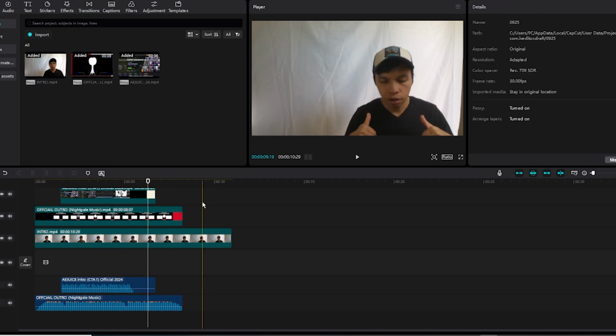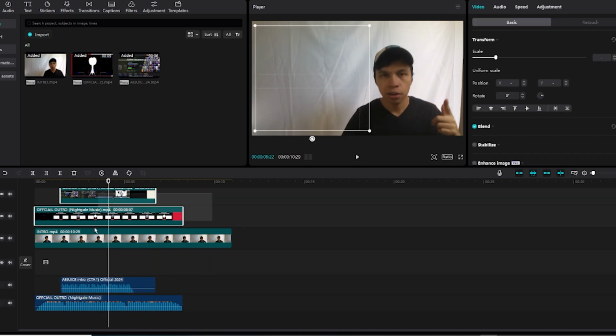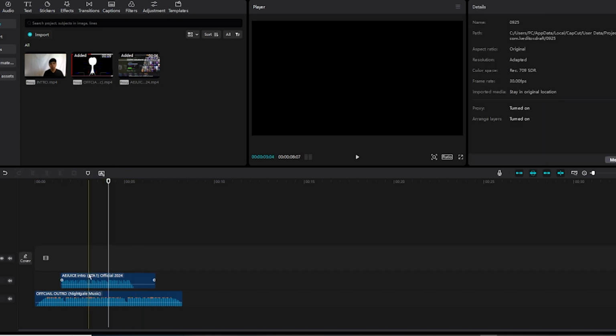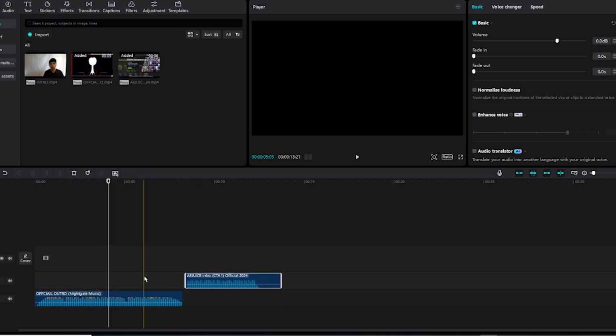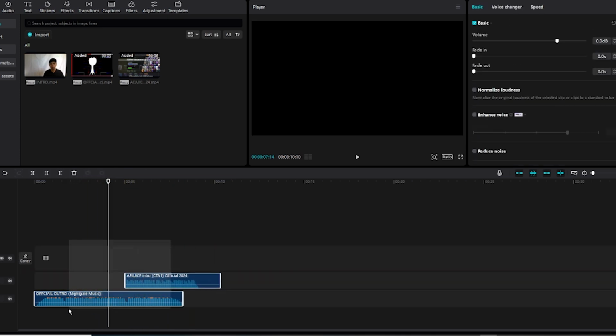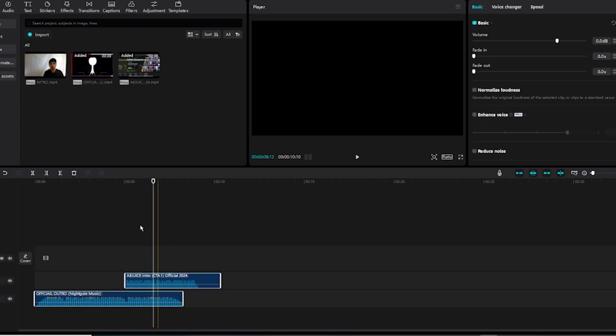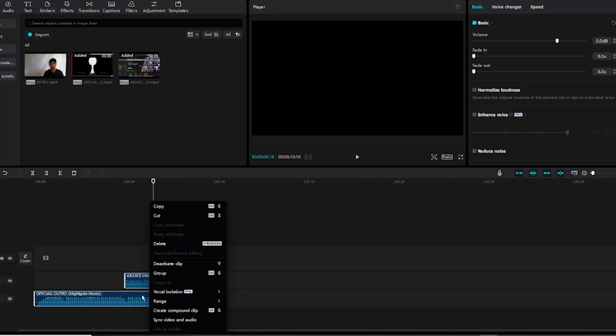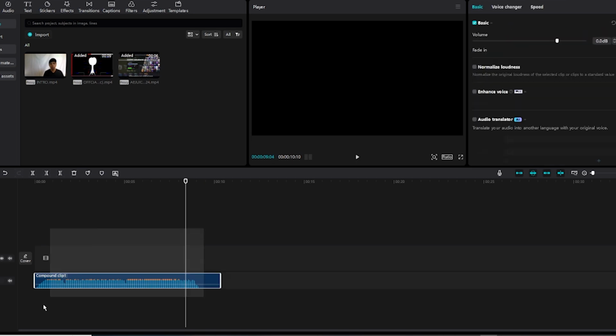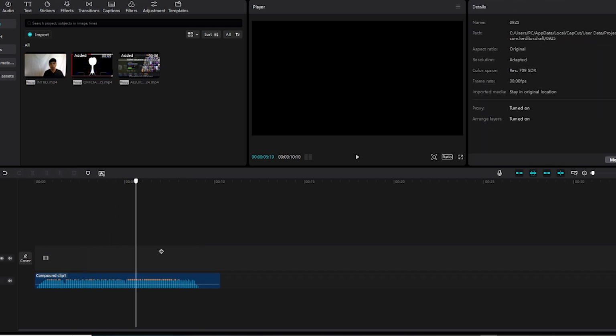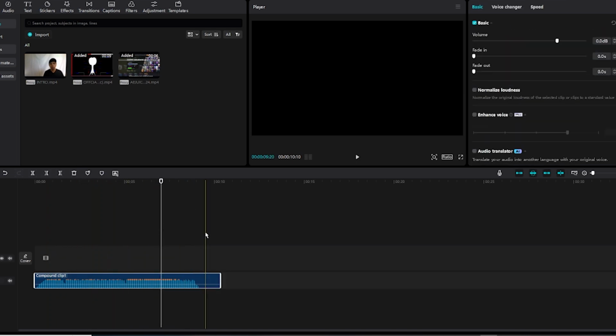And basically now if you want you can delete your video clips and we still have audio track number 1 and number 2. And now let's say you want to nest both of these together. Click, hold, and select or drag so both of them are selected in color white. Right click and you can click create compound clip, and as you can see you have now successfully synced or nested both the audio tracks or sound pieces in CapCut PC completely for free.